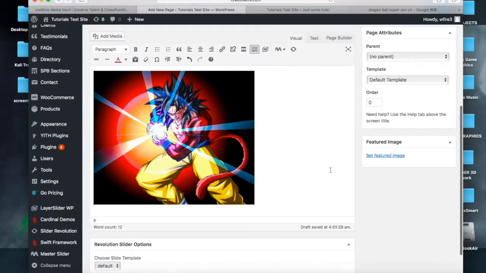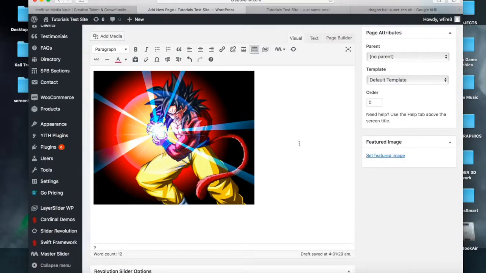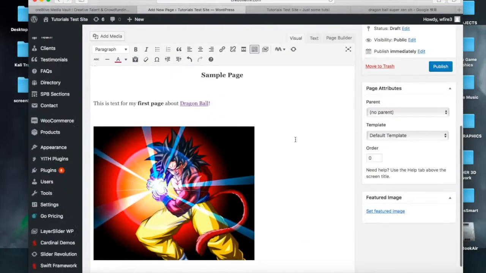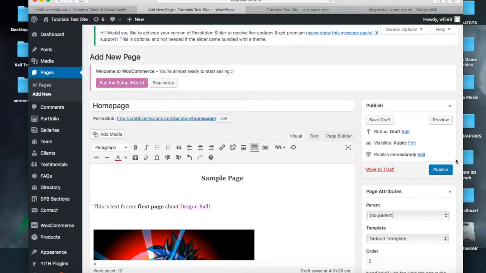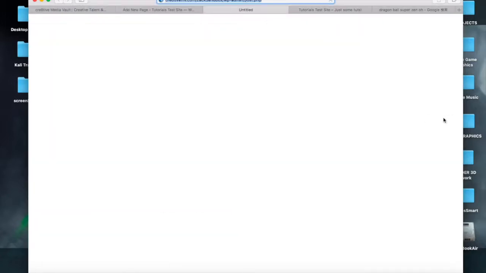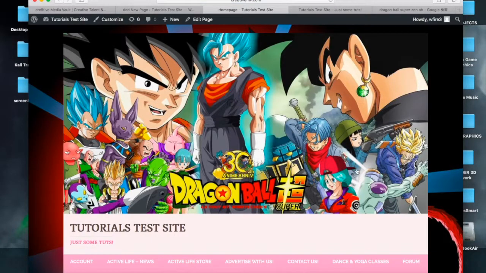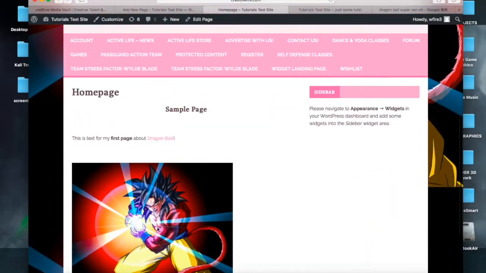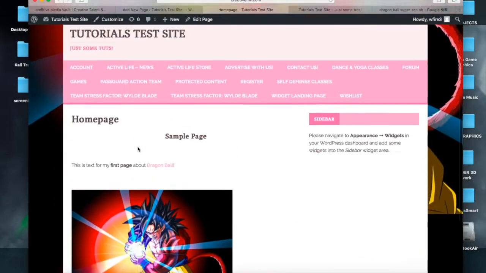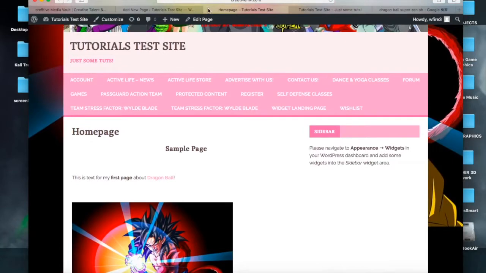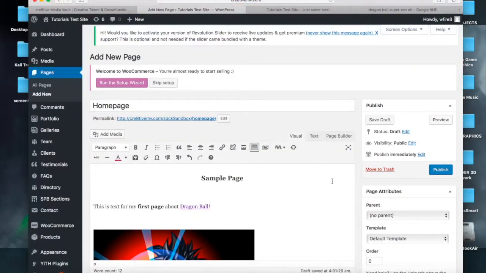So once I'm done typing and adding text and maybe even embedding videos from YouTube or Vimeo, I can come over here and click publish when I'm finished. But if I want to do a quick preview, all I have to do is click preview over here first. This will show me what my page actually looks like when it's posted. Right, so this is my sample page. Okay, if I'm satisfied with that, I'm going to close this one. If I'm satisfied with the sample page, I can simply click publish.